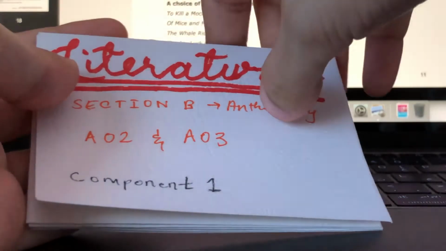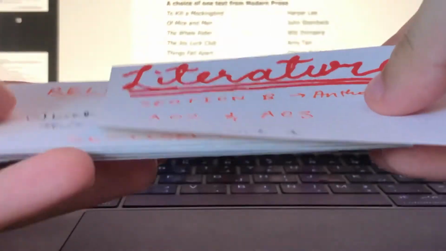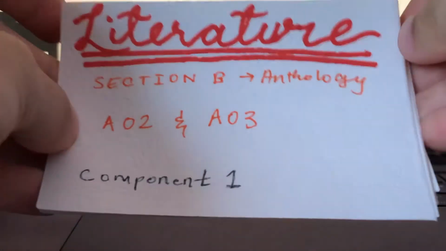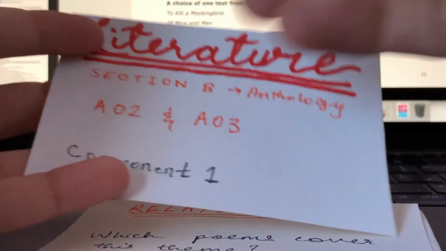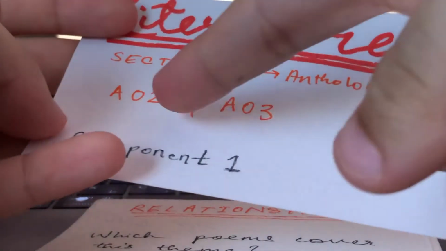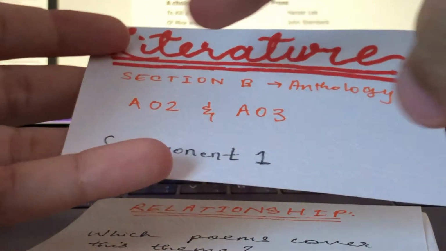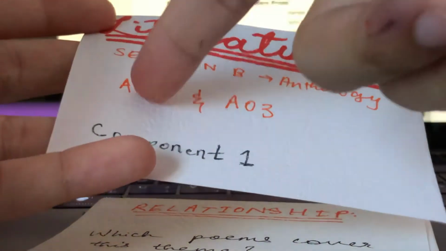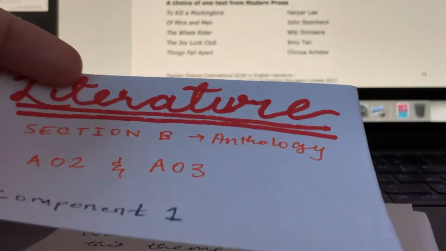Okay, so after making some flashcards, I've now decided to show them to you. I'll just remove the pin over here, and as you can see, here's my deck or pile of flashcards, whatever you want to call them. And on the top over here, this is what I call a divider. You can call it whatever you want. It just says the subject of the flashcards, the topic. There's no topic in general for this pack of flashcards, so I wrote section B, anthology poetry, and then the AOs that it covers, AO2, AO3, and below that component 1, which means paper 1 of the literature iGCSE.